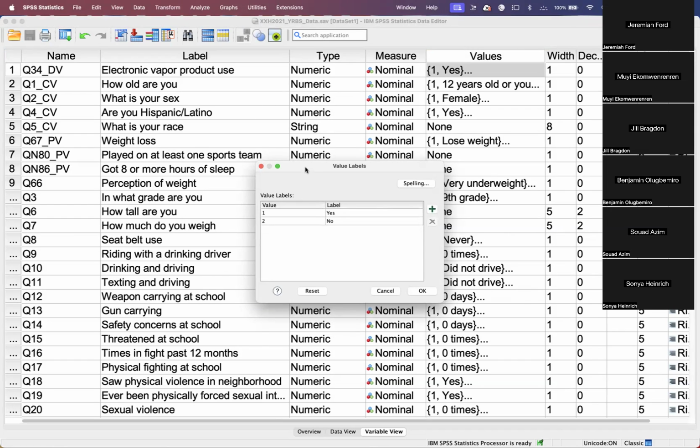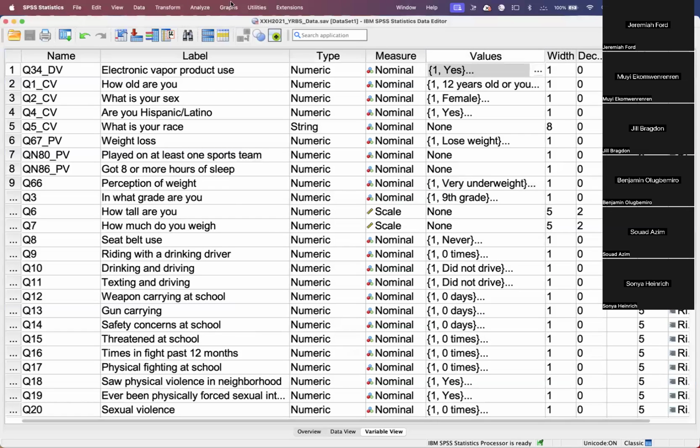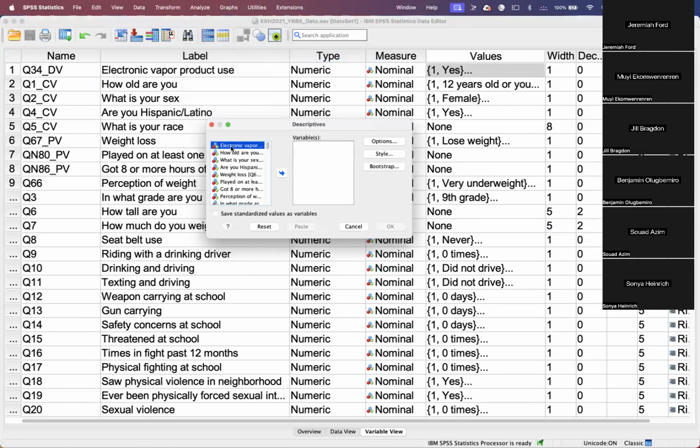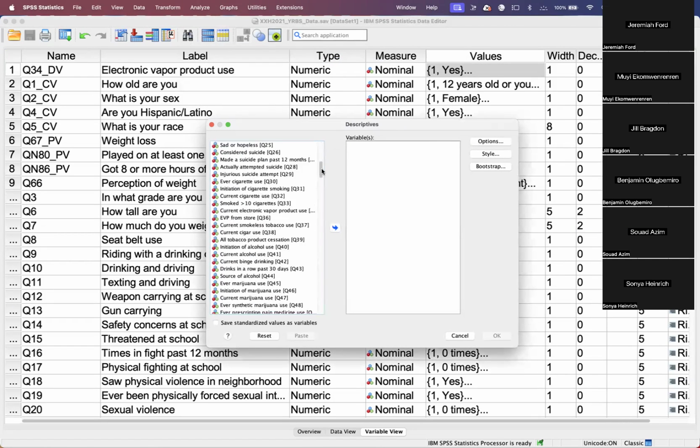Now, one of the other tips that I wanted to show you: when you get a data set that has hundreds and hundreds of variables, and you go to analyze data in SPSS, I'm just going to do something real quick. Analyze, and don't worry about this here, but I just want to show you another tip. Analyze, descriptives, and I want to run descriptive statistics. But you see this small space that I have here? And look how many variables are listed.